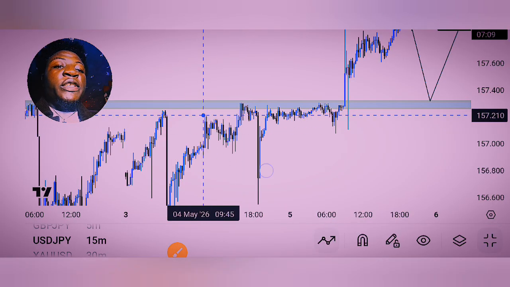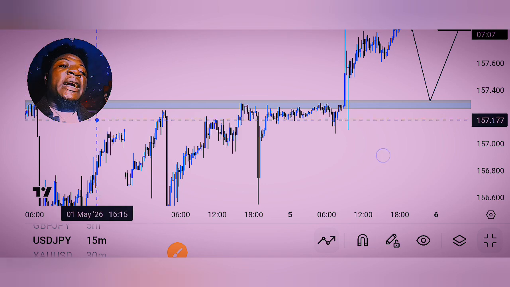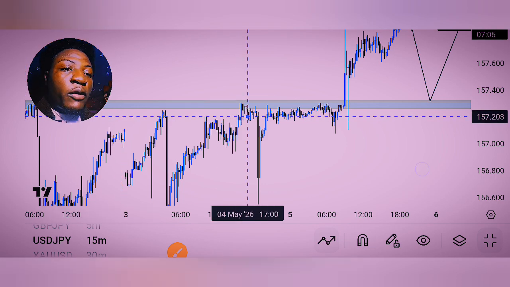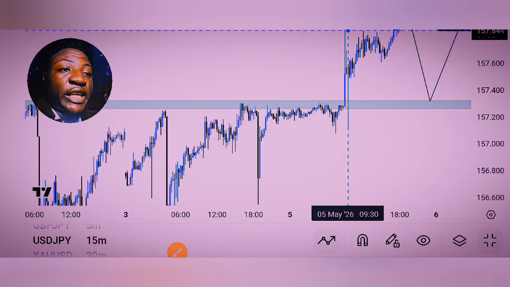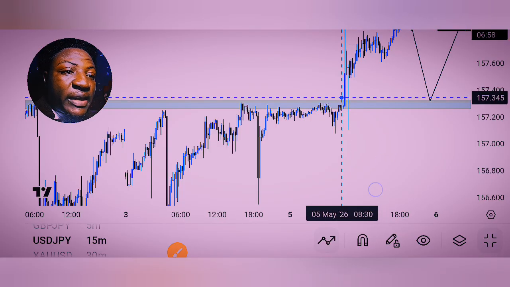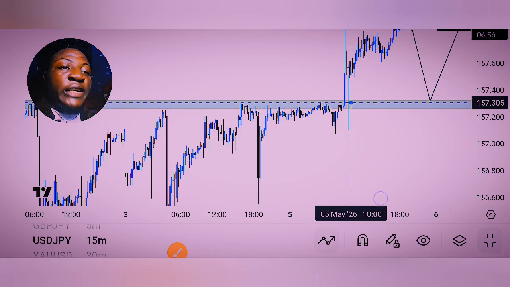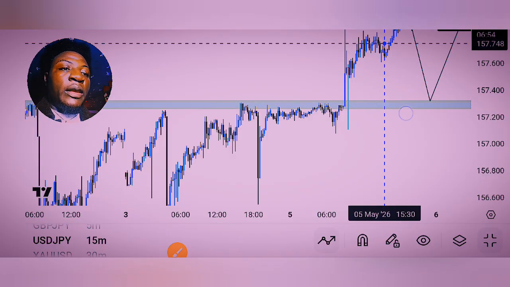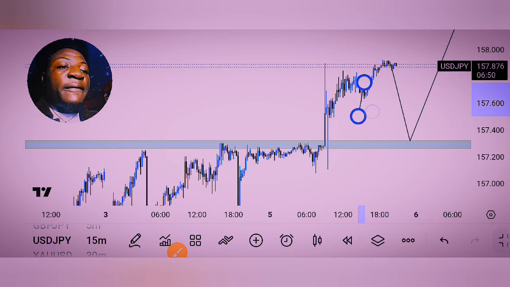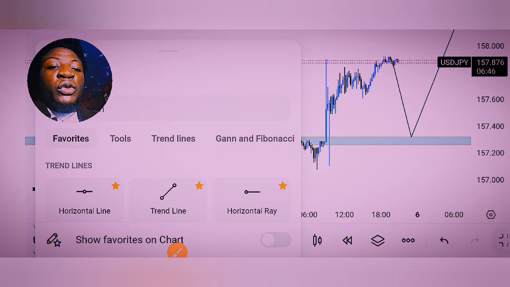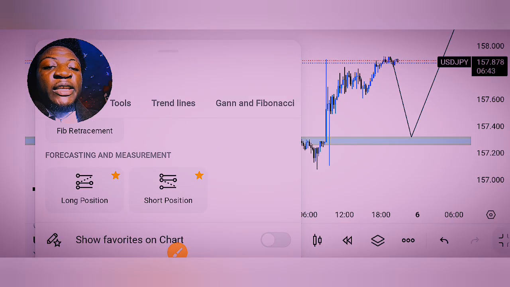Now you see this was the resistance point. The market faced a lot of difficulties to break above, and when it finally broke above with this candlestick here, you see the long rejection up there. It came back with this weak rejection here to give us a retest. And what happened? Boom, it went up almost immediately after that retest. So at this point, we're only looking forward to take our buy setup from the retest.